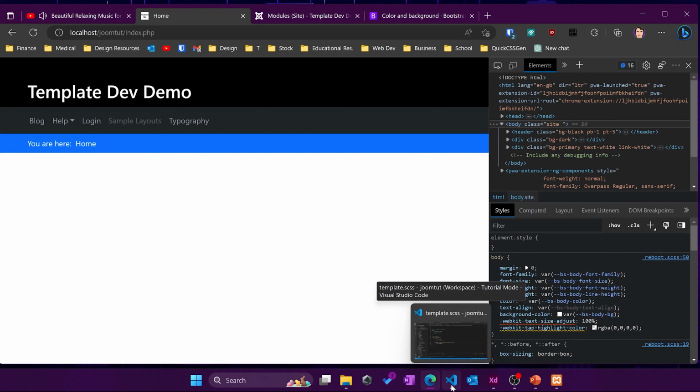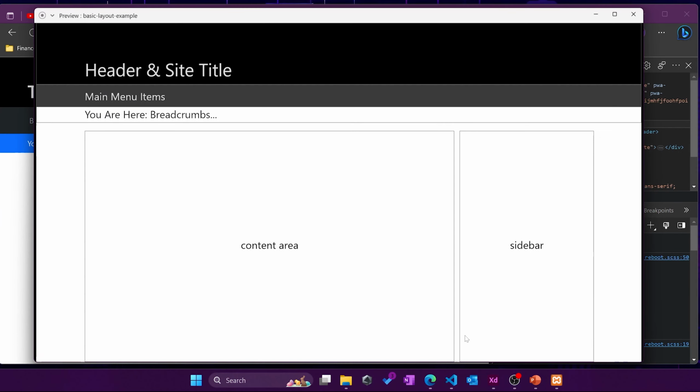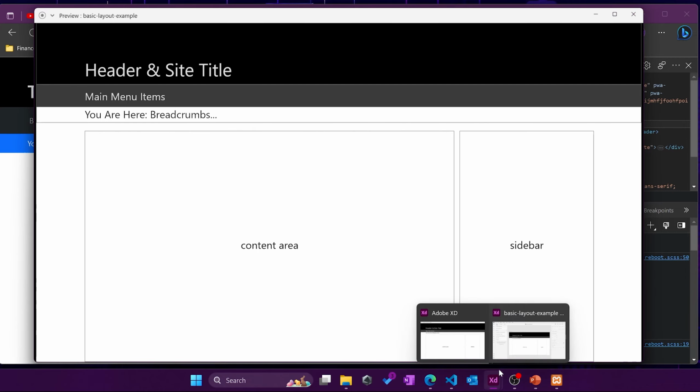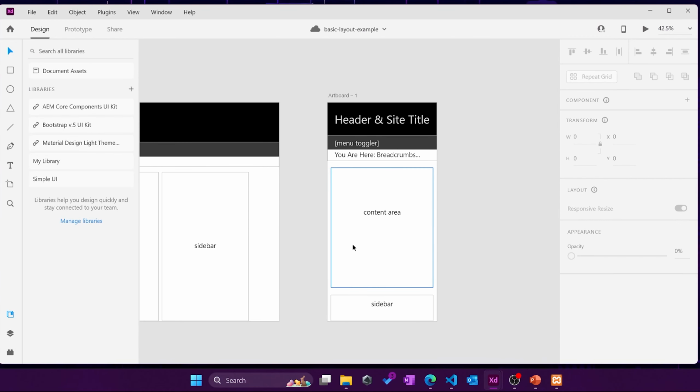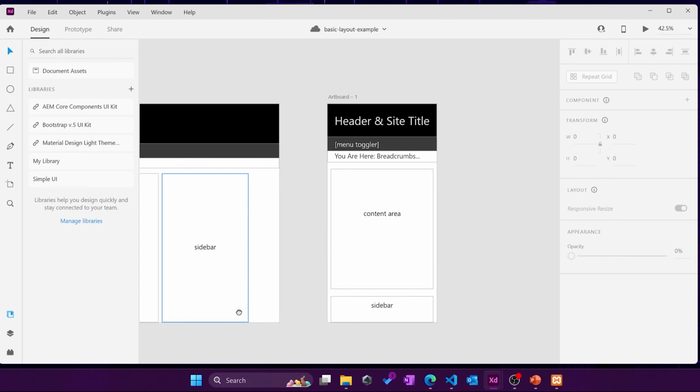Okay, continuing on, we go back to our preview. It's time for us to discuss how Bootstrap Grid works a bit. I'm going for this layout where we have a wider content area on the left and then a narrow sidebar on the right. And when it's on mobile, this is important to note, I want the content area to be full width and the sidebar to jump down to the bottom.